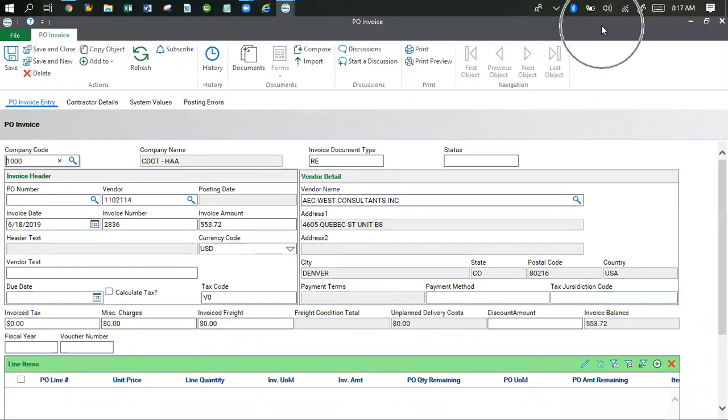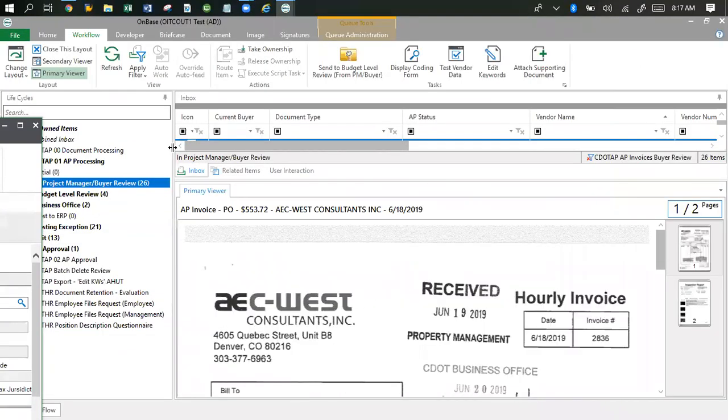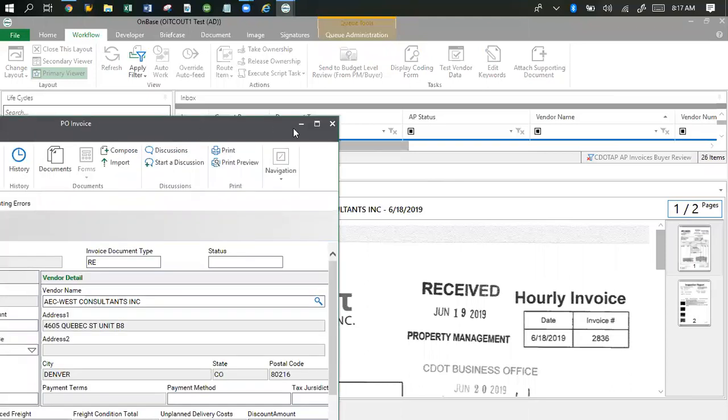I just came up here in this little gray area and I clicked on my left button on my mouse, and I'm dragging it to hold it, and I can move it over to this other screen here. And then I could work it on this other screen while still being able to look at this invoice. But since I can't move it off this screen and still let you see it, I'm just going to keep it here, and I might just drag it back and forth as I'm validating stuff for us.